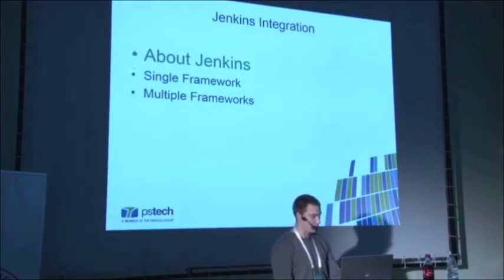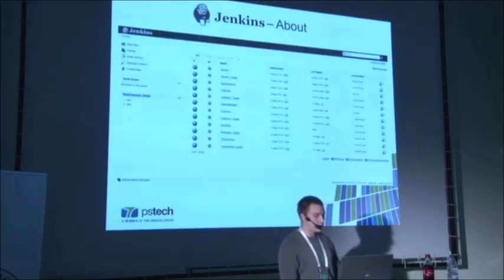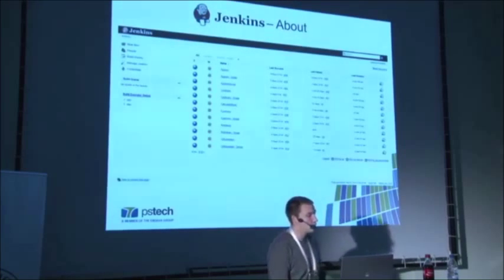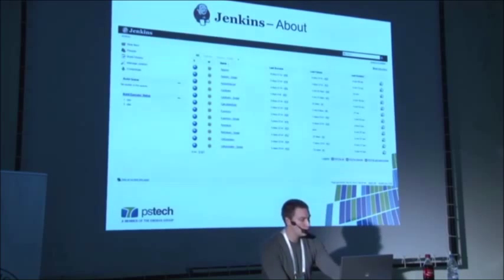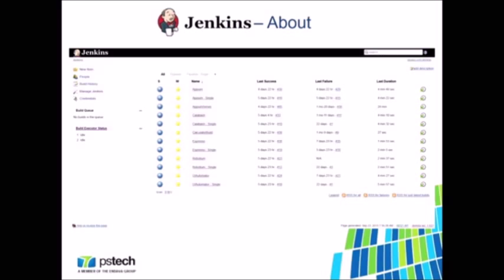So something about Jenkins. Basically, Jenkins is an open source tool for continuous integration. This is a very powerful tool for automating all your build, test, and deployment processes. For example, after every source code change, you want everything to be done exactly the same way every time. So you will know that your system is always doing everything the same way, and everything is working as you expected.